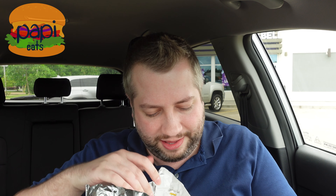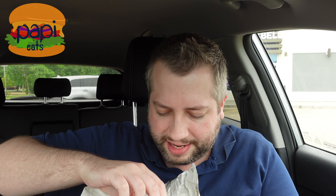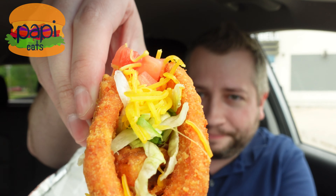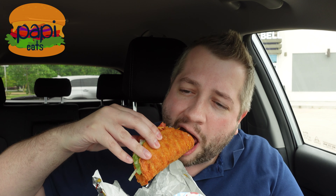What else did I do here today? I put together my ideal naked chicken chalupa. The naked chicken chalupa, if you saw my video yesterday, or you just happen to know what a naked chicken chalupa is — the only meat is the shell. I've had it with beef added in there before; that works, but that's not my favorite. So I think this is going to be the best.